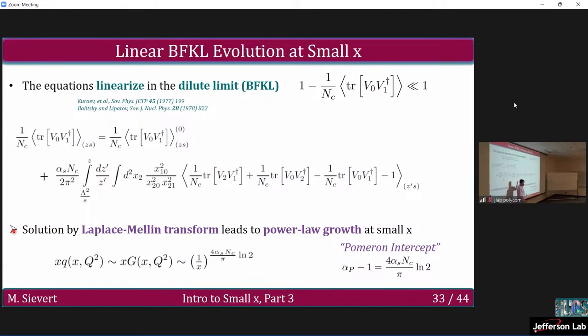When you solve this equation, you do the Laplace transform, you do a saddle point expansion. Long story short, you can pull out a particular number in some leading approximation. That particular number is known as the Pomeron intercept in the literature. That goes way back to the days before QCD with Regge trajectories, where people said, whatever power is up here tells me about the effective angular momentum of the particle that we're exchanging. So that's what a Pomeron is, that's where it comes from. We built this out of gluons. This is the perturbative version of the Pomeron, where you can actually calculate it in terms of elementary QCD.